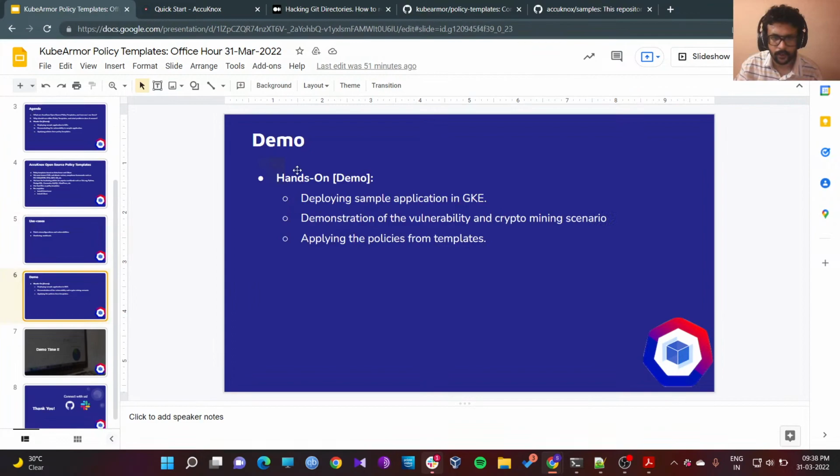Now we'll go to the demo part. First I will deploy a sample application on GKE. I'm going to use a tweaked Google microservice demo application as the sample application.